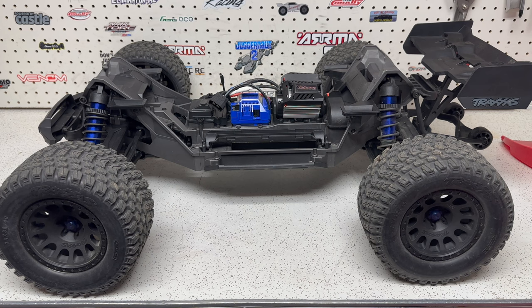Yeah. So there we go, guys. Very impressed, very happy, and very excited to straighten the drive shaft, change out the spur, try a different set of tires, and get this truck back out again, because it was definitely a lot of fun.